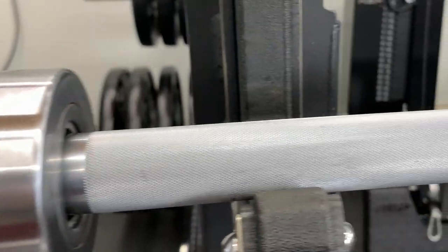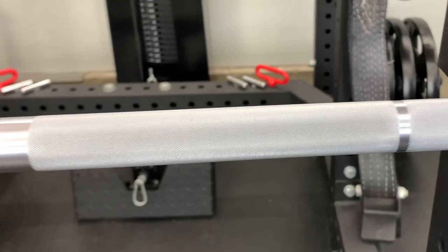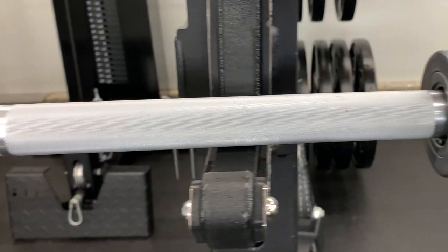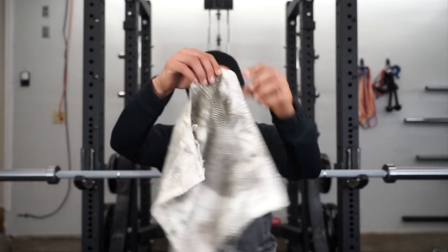I got it done and honestly this bar looks freaking brand new — like a brand new barbell. I would not be surprised if I end up hitting some PRs soon now that I have a lot more grip. That's how gross it was — I'm sure I was having problems with my grip and didn't even realize it. It was pretty disgusting just how much came off the barbell. I'm going to show you how gross my barbell actually was before I cleaned it — try not to judge me. This is the rag now. Do not wait two years to clean your barbell.